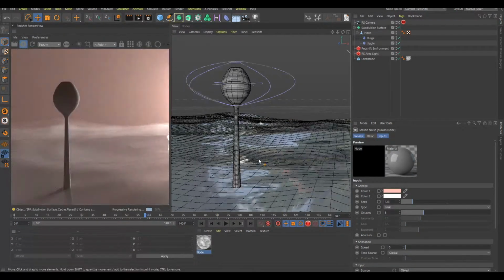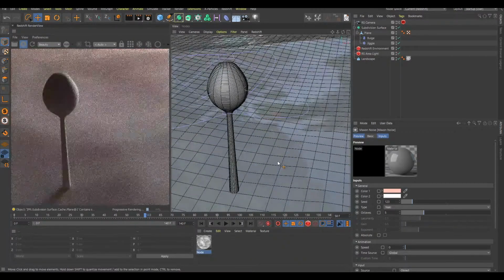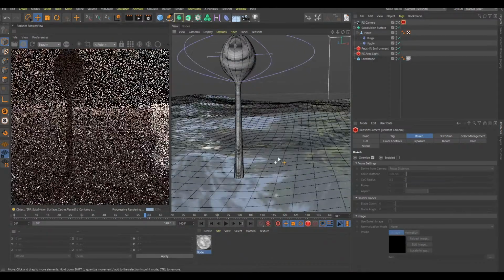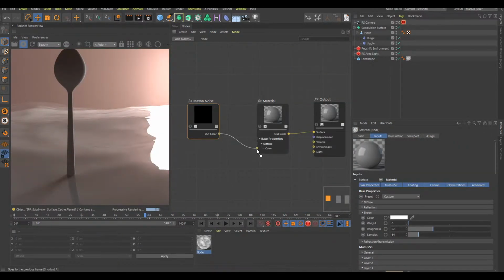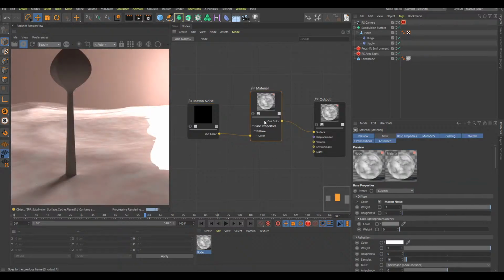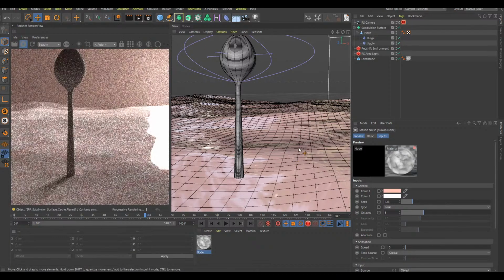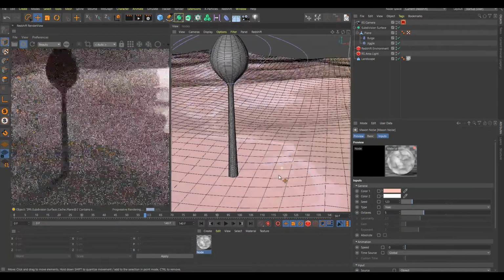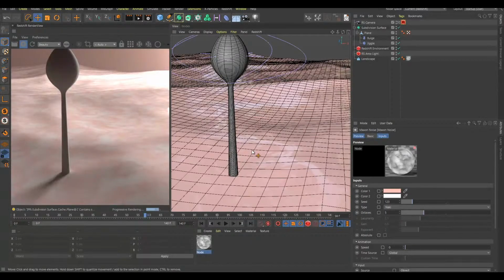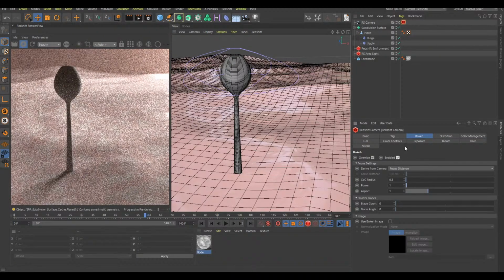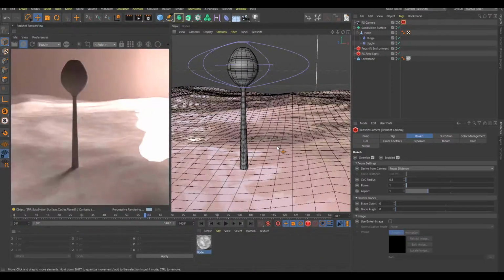Now let me look at the ground here. I don't think I can see it, maybe because this is too much, maybe because it's not enough. Oh, it's because it's not connected. Yeah, you have to connect it to the color channel here. Now, as you can see, this looks like a kind of organic material, like skin. Not skin really, but maybe the inside of a human body or some other microscopic world.